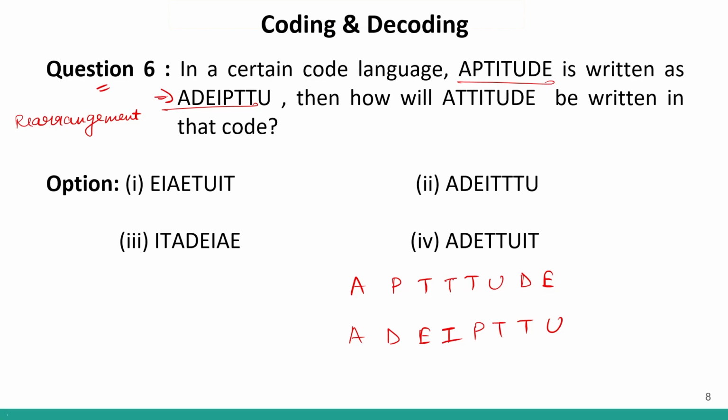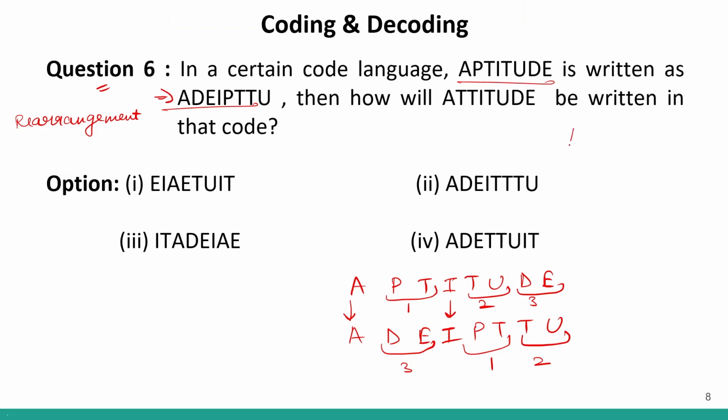So now I can see basically the position of I has not changed. The position of A has not changed, and in the rest, each and every position has changed. So this is a pair, this is a pair, this is a pair. So let me number them 1, 2, 3. So the third pair has come here, the first pair has come here, and the second pair has come here. Correct? This is how they have been arranged.